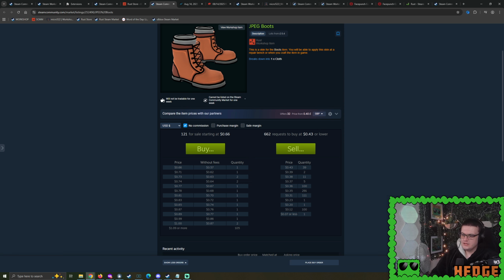However, whilst it has 121 listings, do you notice how it's very, very thin? And then above $1, it's suddenly 105 listings. Huh. This very likely could have a nice rebound. We just got to wait a little bit longer. Did I buy any of these with a barter? I'm pretty sure I did. I'm not sure how many I have, though. I do believe I would have removed the barter.